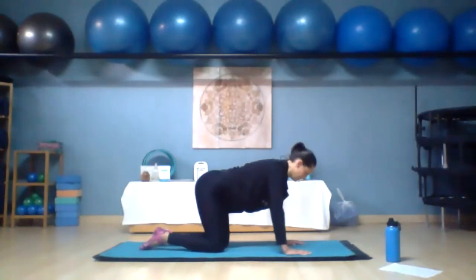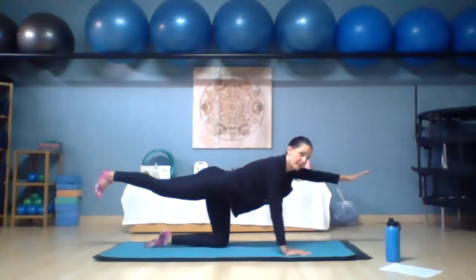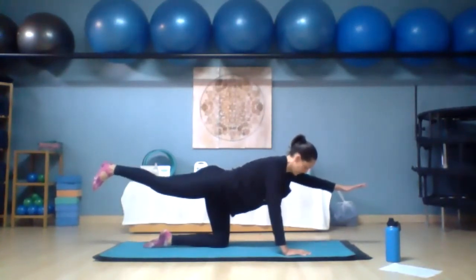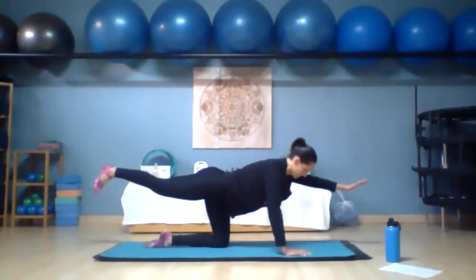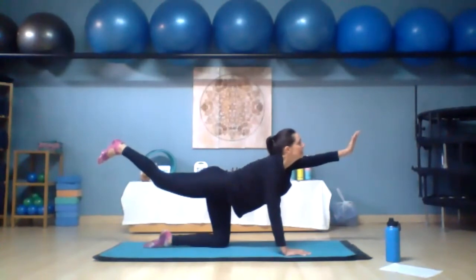And then we're going to lift the left arm and the right leg. Just hold it as you flex into the back foot. Pressing away from the floor. Keep right elbow soft. And then you're going to lift arm and leg a little higher. Keep breathing.